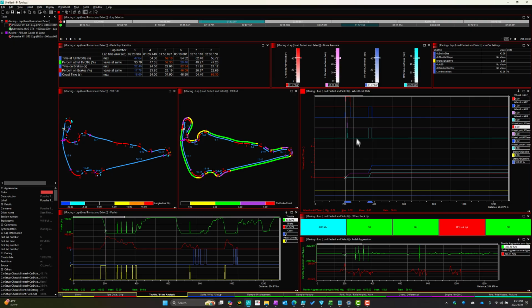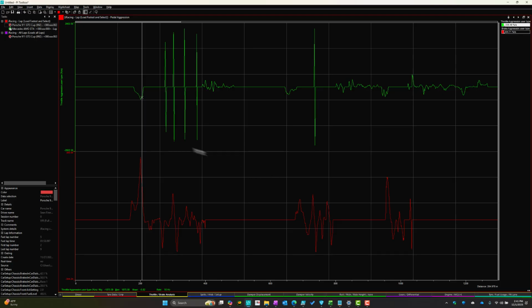And I guess, what did I do? What did I do wrong? Well, that's where this bottom display comes in. So I'm going to blow this one up a bit. This is throttle and brake aggression. So this is the derivative of the throttle and brake traces. So it is how fast I'm hitting the gas and how fast I'm hitting the brake. So you can see going into the brake zone, in this case, I kind of ramp it up a little bit, actually breathe off a bit, and then I go really hard on the brake.